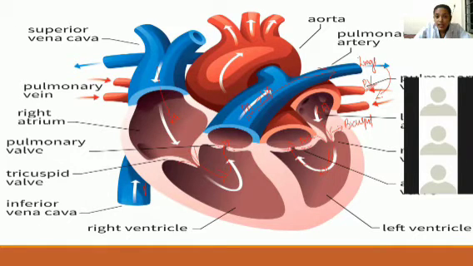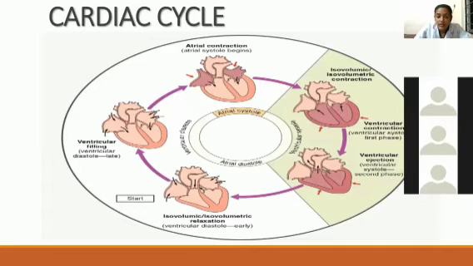Thus our transportation of blood to all parts of the body is happening with each heartbeat. The events which happen in the heart in each heartbeat are known as the cardiac cycle. One cardiac cycle takes 0.8 seconds. This is just refreshing your knowledge, because basics should be strong so that you can study the disease condition very well.